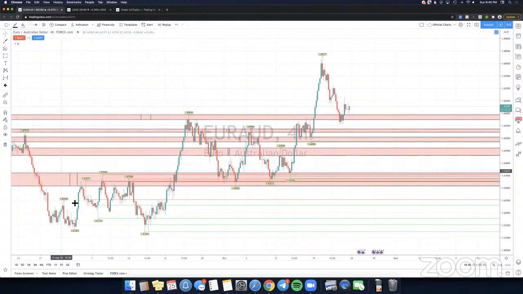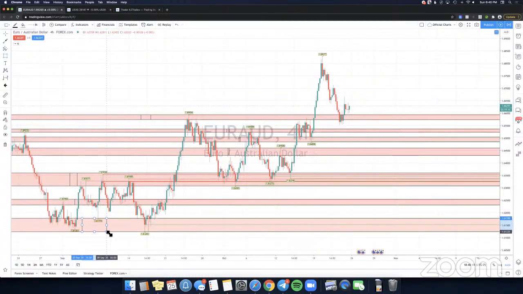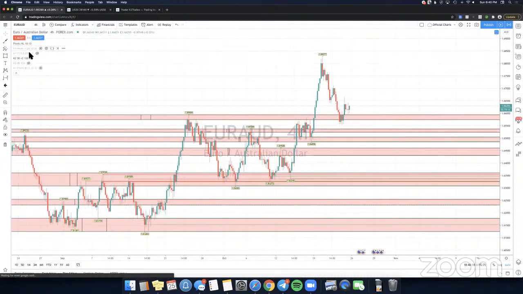All right, so we have a bunch of zones down here, but they're not really important because price is way up here. If you do the math, this is like 400 pips, you know, it's not going to move that much within a week. So I'm just going to draw these zones down here as a big zone because odds are it's probably not going to drop this far down unless something crazy happens.